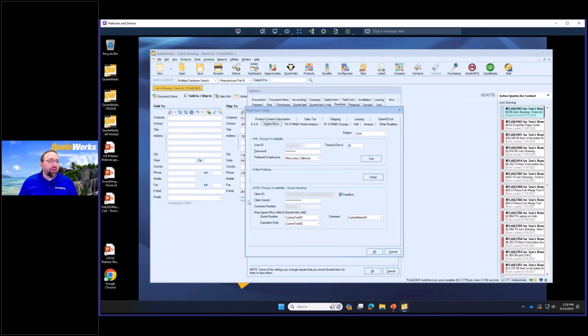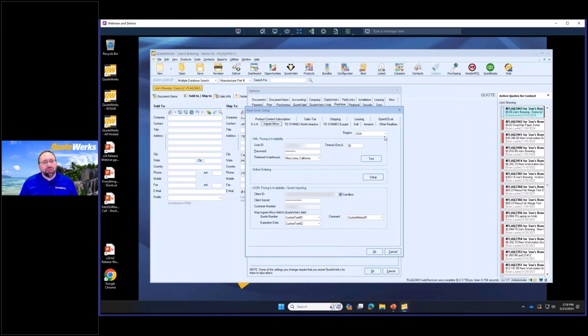So right now, if you have information in the XML, we will continue to do price and availability from there. If you don't have it in there, we will use the JSON for those creds. So it allows you to do either one.